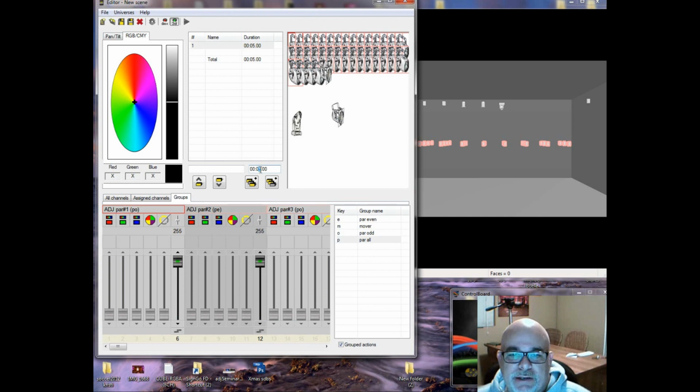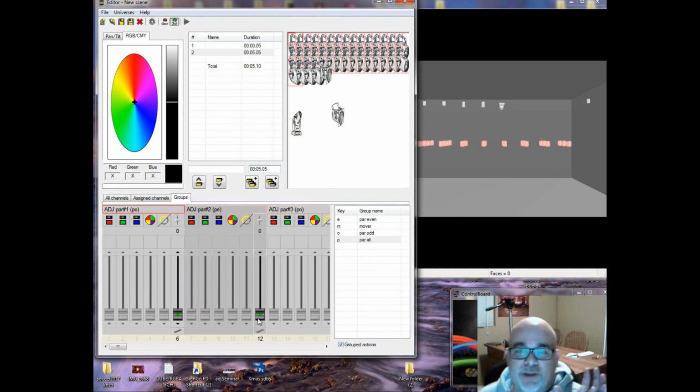So I'm going to create a scene. I'm going to change the timing to 0.5 for the first step, and I'm going to change this to a fade, diagonal line on the bottom. I'm going to enter a step, and I'm going to now select step 2, and I'm going to change that to 5 seconds for my fade time. It's going to be 5.05. It's all good. And I'm going to fade this down. So everything's going to be on for 0.5 seconds, and then everything's going to fade.